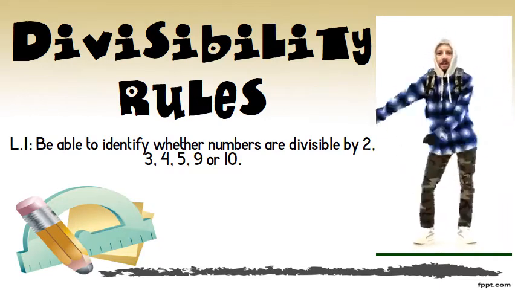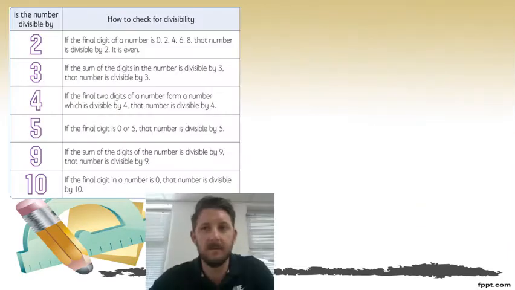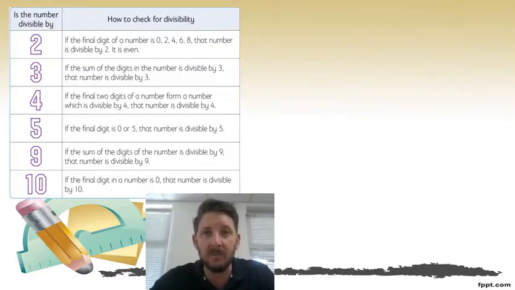We're going to be looking at the divisibility rule. Gents, today we're going to look at divisibility, and divisibility just means that a number can fit in evenly into any other whole number. It means that there's no remainders or there's nothing left over. So today we're going to look at some rules or some ways that we can try to work out easily whether or not a number like a 2, 3, 4, 5, a 9 or a 10 can easily fit into another number with none left over.